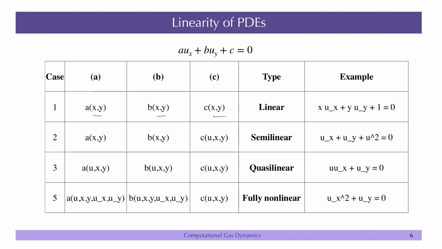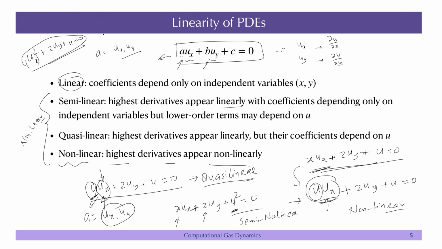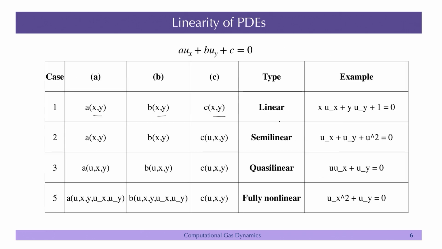Okay. When it is semi linear, just one thing I wanted to say here in the last slide. If you want to call it completely linear, then you have to have this term as only either constant or maybe x or y. You cannot have u. Even if there is u, there is a certain level of nonlinearity there and it will come as a class of semi linear. Okay. So, let us go to this table here.